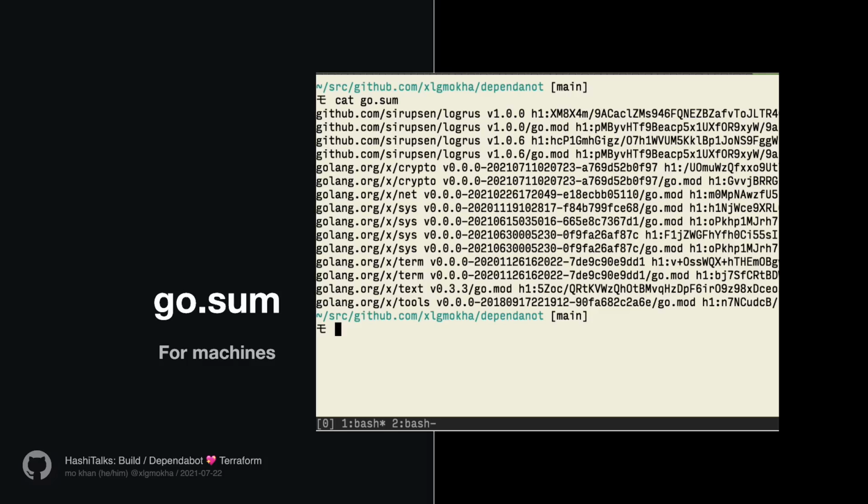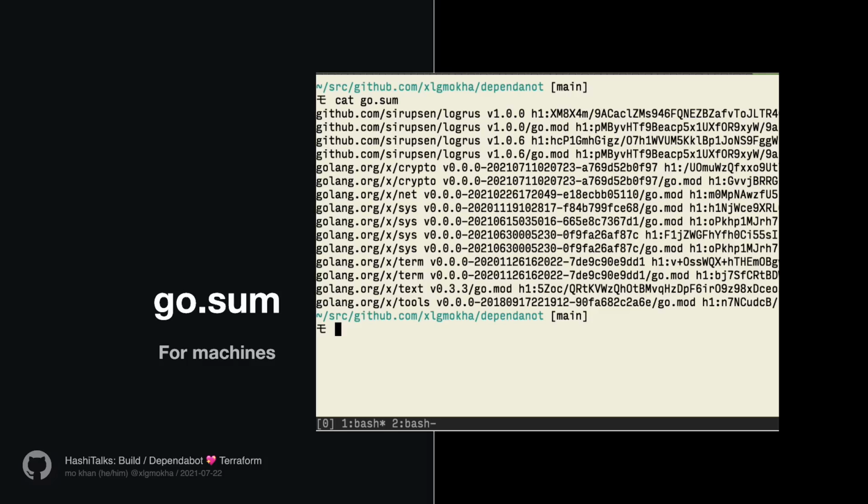The second section is the explicit version of that package. And the third section describes a digest so that we can tell whether or not we've pulled in the appropriate package or if there's any sort of tampering or spoofing happening in between. The h1 key, I believe, denotes a specific type of hashing algorithm, and so we can confirm the digest that way.